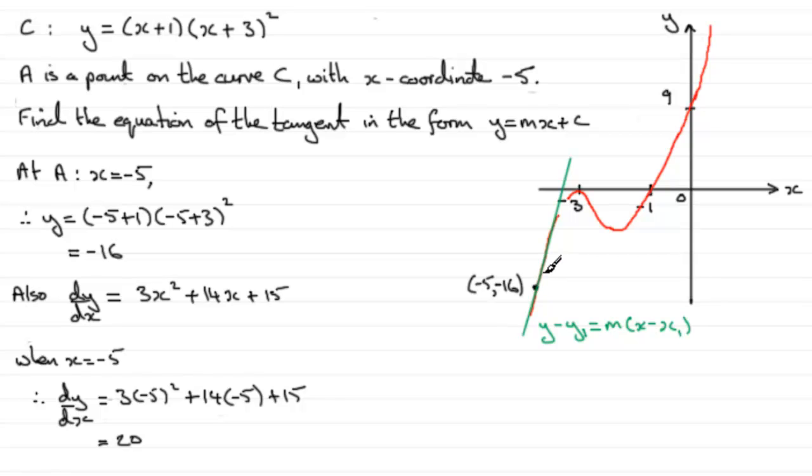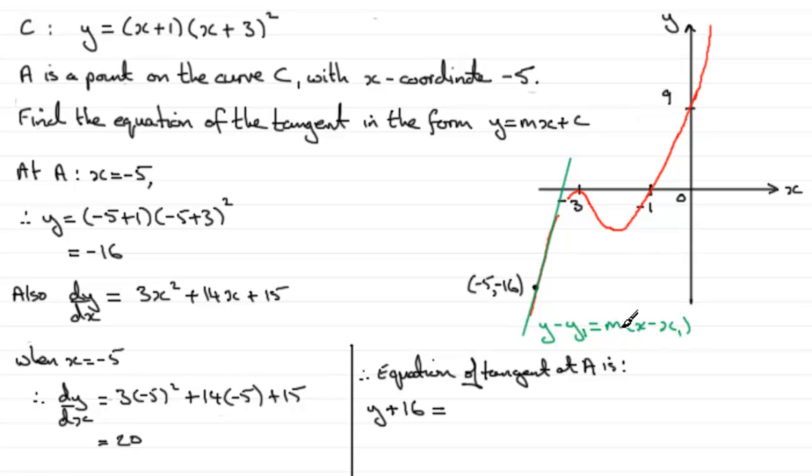Okay, so we've got everything we need now to get the equation of the line in this format. So if we come down through here, we can say that therefore the equation, and I would encourage you to write intros as well so that the reader has some idea what you're doing. So we can say therefore equation of tangent at A, don't write equals, just write is, it would certainly be wrong if you wrote equals. What's it going to be? Well, it's going to be y minus y1, which is -16, so that'll be a +16, equals m, the gradient, which we've just seen is 20, multiplied by x minus x1, x minus minus 5, so that's going to be x plus 5.